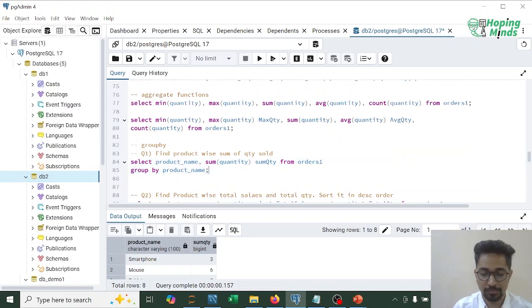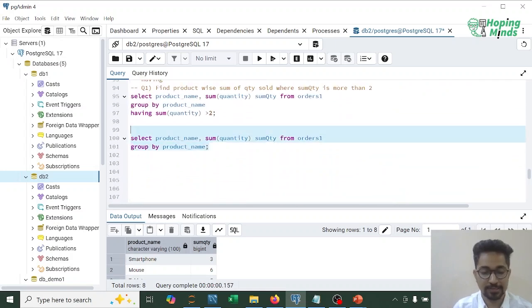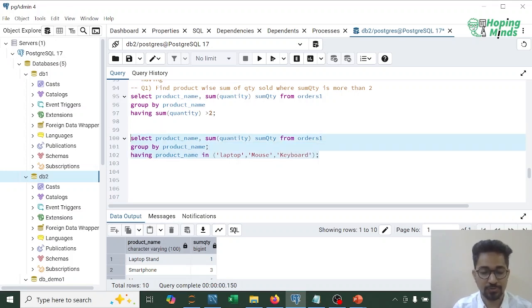So maybe this is what I have. Let's execute this. Now over here I want to filter having product name in, so maybe laptop. I want to filter laptop, then mouse and the keyboard. So these are the products which I wish to filter.